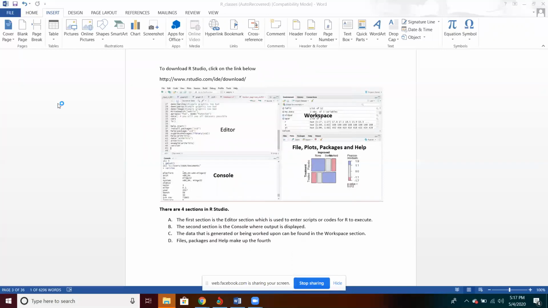So this is my RStudio. It's coming up now.